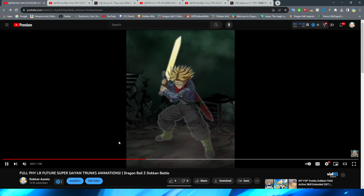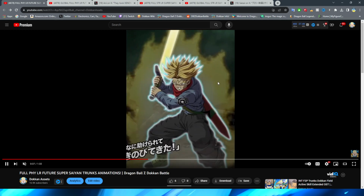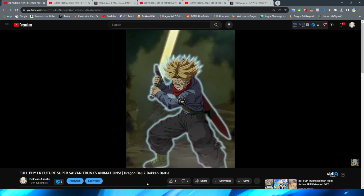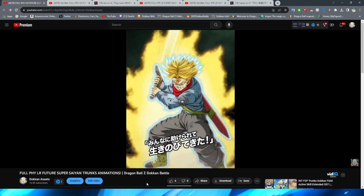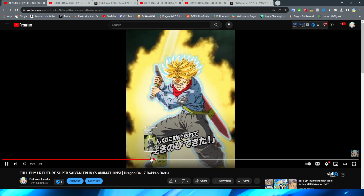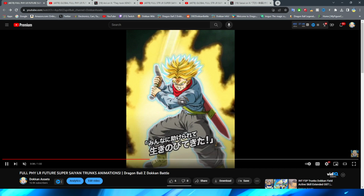We then have Trunks getting the blue light around him, the iconic rage slash sort of hope energy around him, right? We have the aura just appear, to be honest with you. It just fades in. I'm not sure if that's how it looks in the anime, and that's why they did it that way, but it definitely looks a little bit weird here. I feel like it could have been more of an aura flaring up.